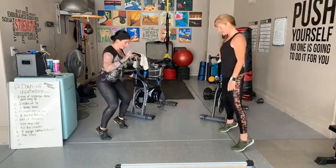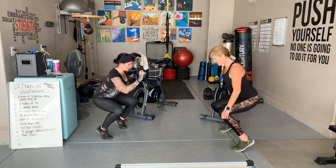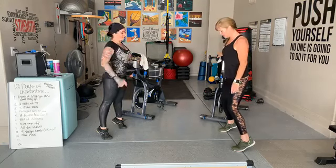Lift and hold it. Bend the knees. Now go down slow. Four counts. Four. Three. As low as you can. Now drive up. Tippy toes. Yeah, baby. Down four. Come on. There's four.